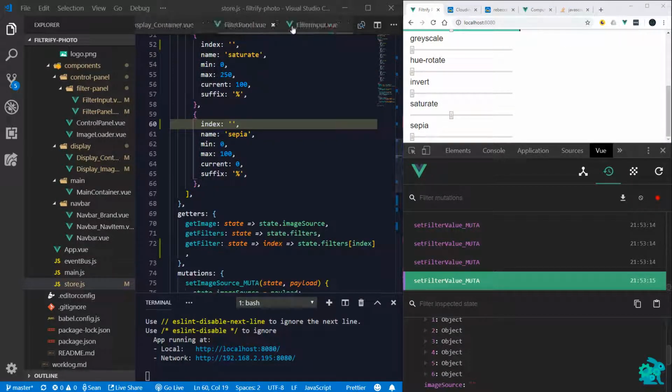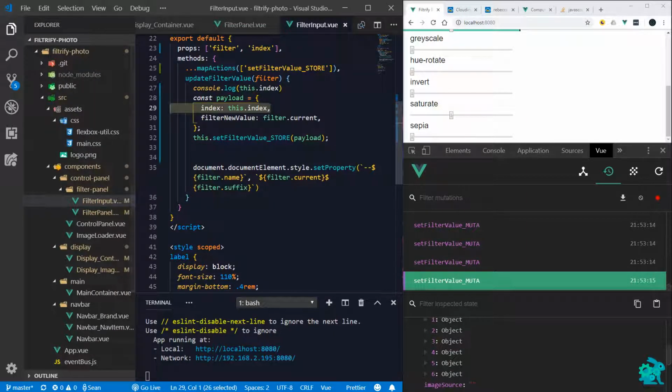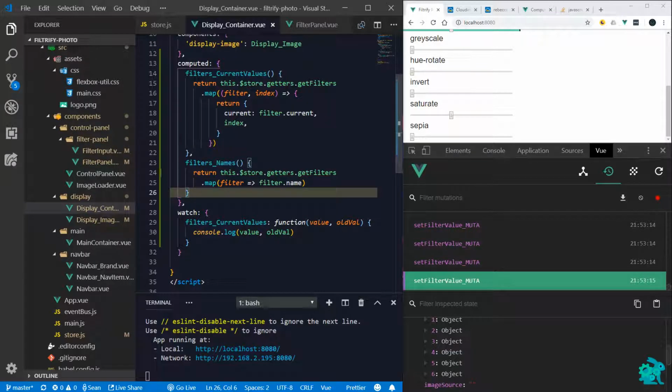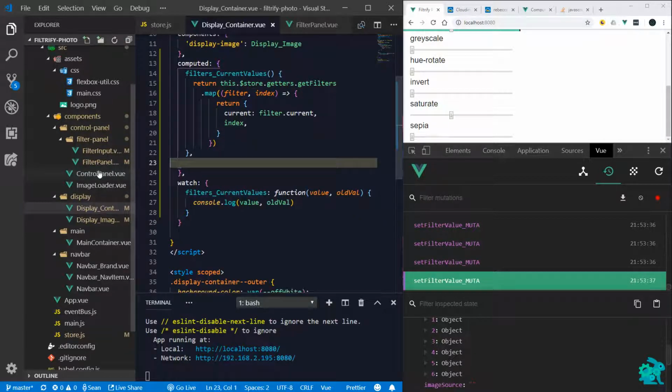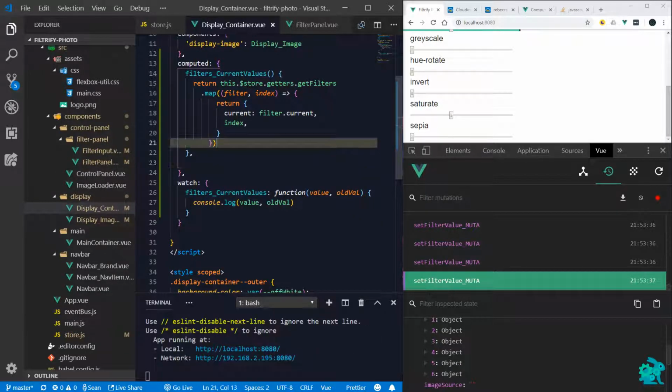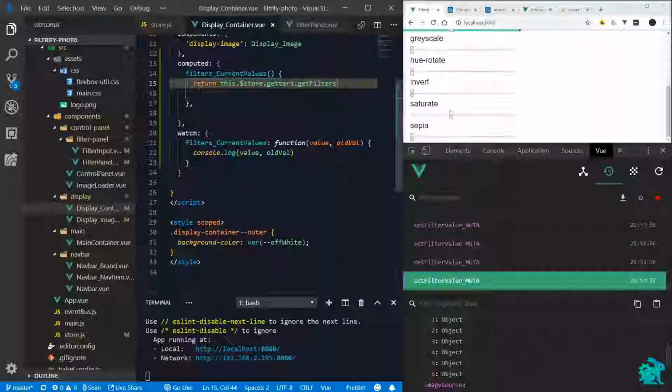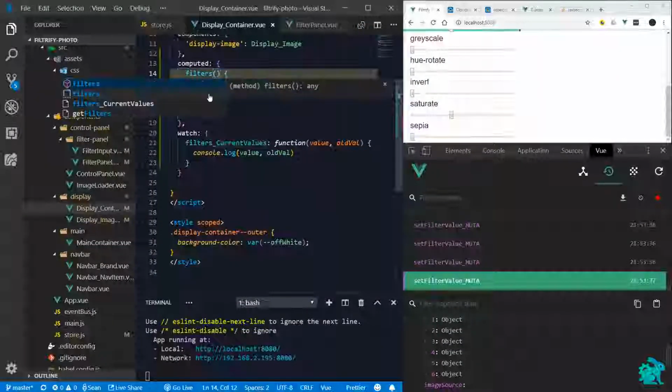Yeah, I think I will. That's a good point. So instead of doing all that crazy mappage, I'm just gonna return the filters.